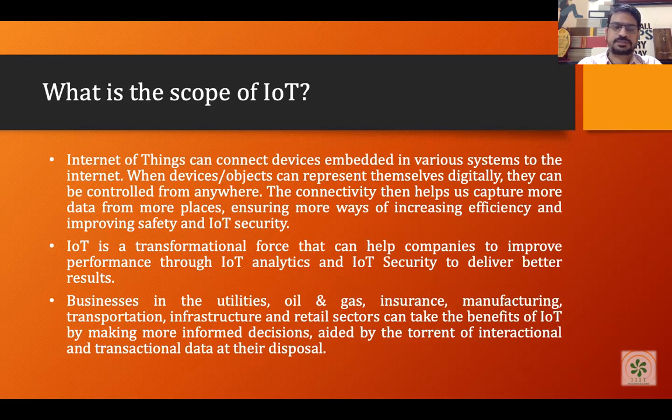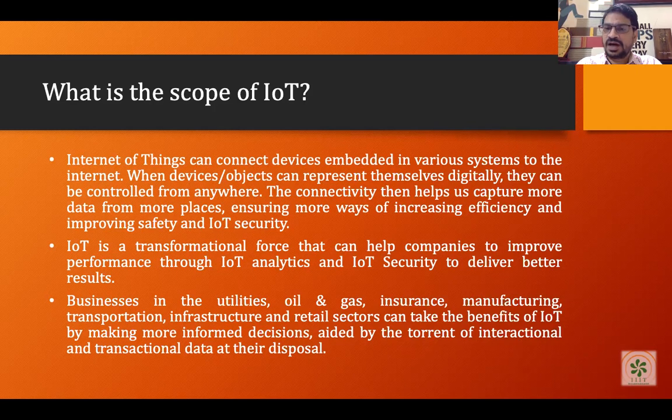How is it possible? Now, once this particular object is connected with the internet, what can a human being do? And why are we doing that? A human wants to connect a chair to the internet to see whether it is occupied or not occupied. So what is the purpose? The purpose is monitoring. A human being uses internet technology for two major things. One thing is monitoring the object.